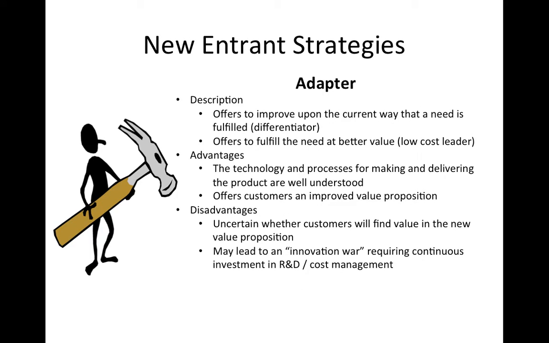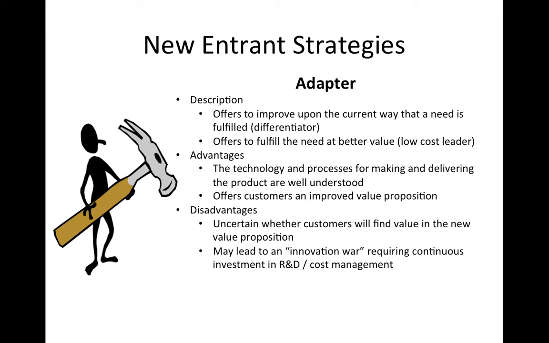The second strategy is what we call an adapter strategy. And so this would be more in line with what I think most market entrants do, or many at least, let's just say. And so that would be somebody that looks at an existing business and basically says, I think I can do that better.